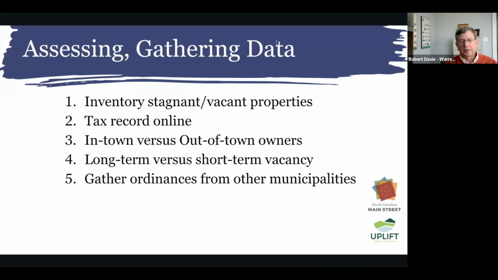Again, all of this we put into a spreadsheet, very a la Main Street recommendations. And just to summarize what we've done: gather good data from the tax record or the GIS, distinguish between short-term, long-term, and underutilized buildings, and then understand that this data you're gathering is going to be used down the road as you're crafting an ordinance.